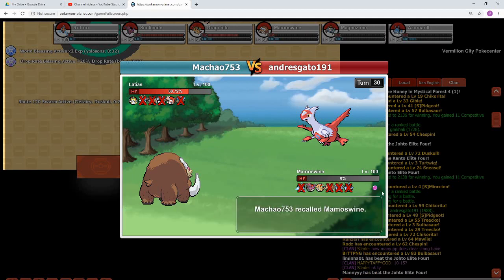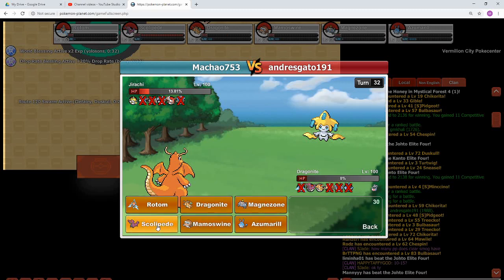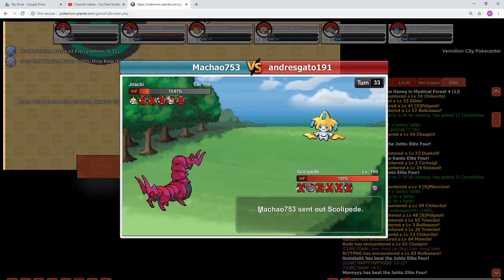So I'm just gonna go Donphan again. And he goes to his Jirachi. Cool, cool. He might actually just have thrown this. Ice Punch is coming out here? Ice Punch is coming out here. Wait a moment. I think he just threw this. Yeah, he just threw this.